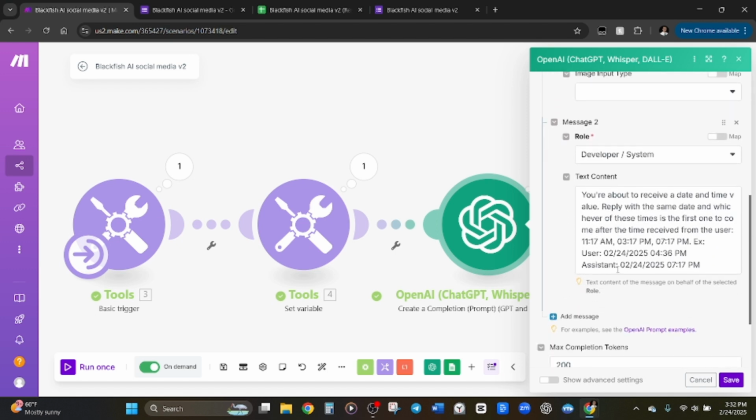By the way, the completion prompt, I know it's cheaper during testing to use the message and assistant module. I just stubbornly went ahead and did a create a completion prompt module instead.